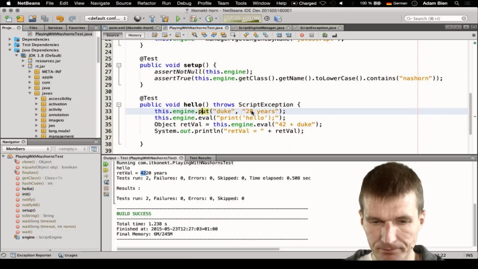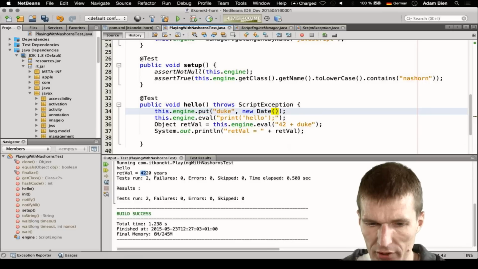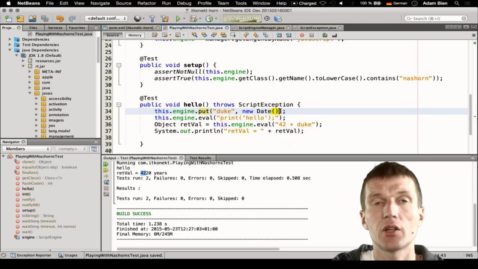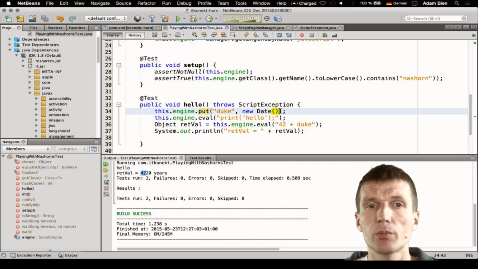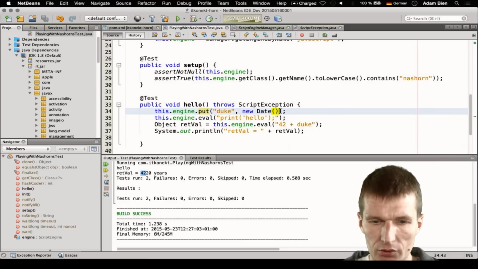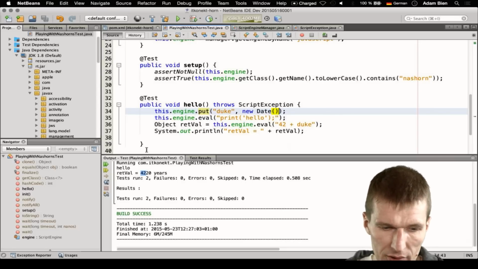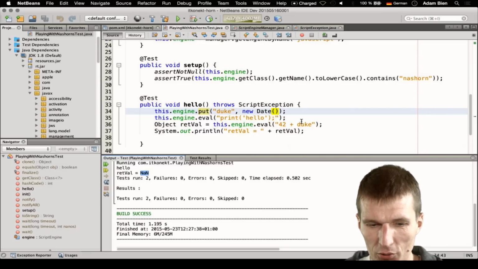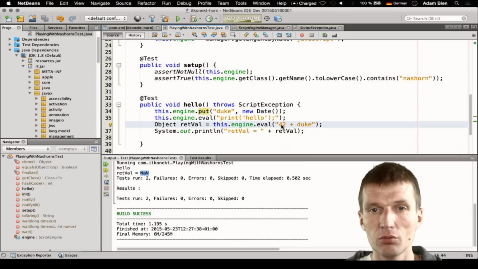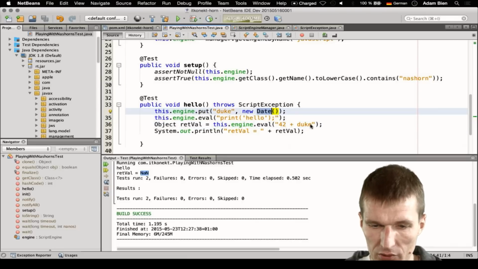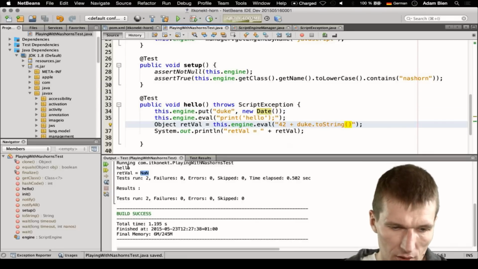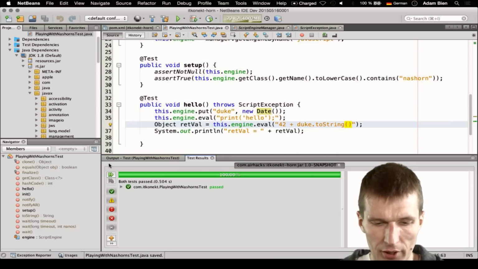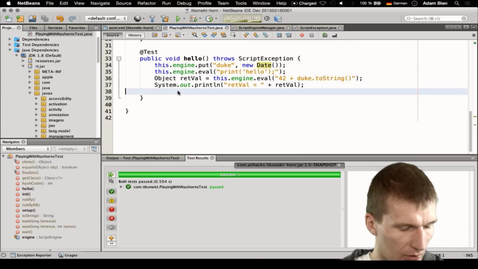So what it means, you can pass whatever objects you like to JavaScript. It could even be a Java object. And why it is useful, imagine the following. What we did in some Java projects, we passed a JPA object graph to Nashorn, and we used the scripts for object validation, which is actually very useful. So let's say Duke with a new date, and let's say 42 plus date, and you will see probably something like 42 and the current date. So look at this, not a number, which is actually also JavaScript. So what it means, the coercion didn't work, so it was impossible to add date to 42, which is actually true. But you see, I can pass, so we say Duke to string. This should work again. Okay. This works. So this was extremely basic stuff.